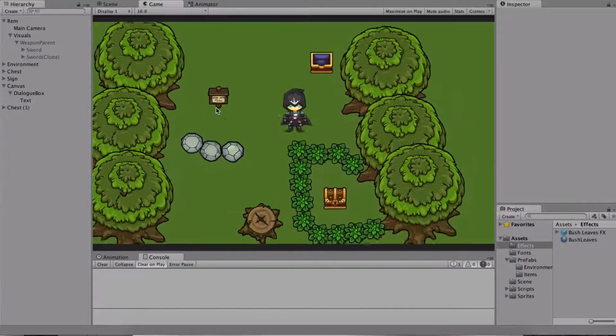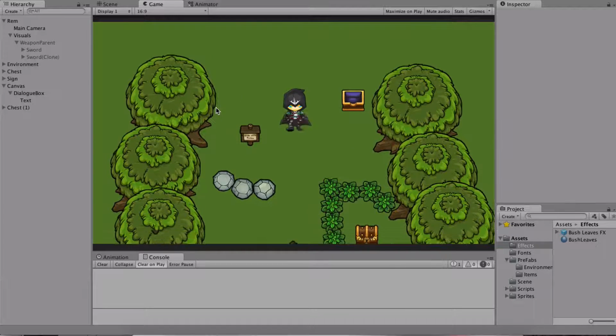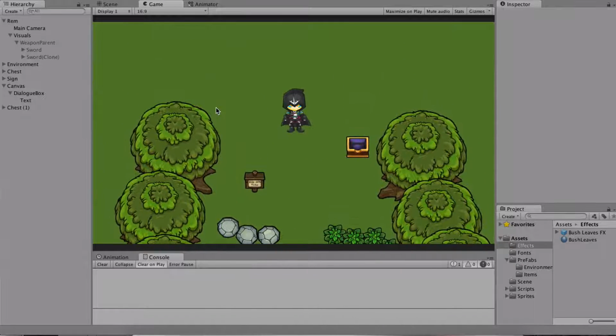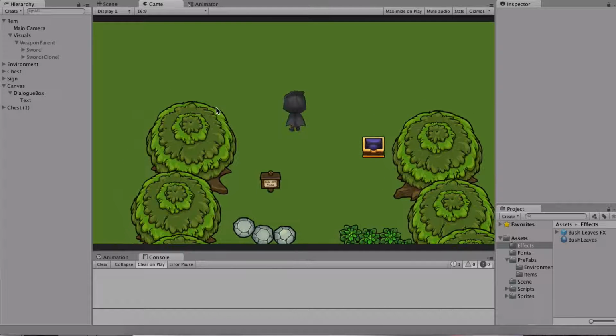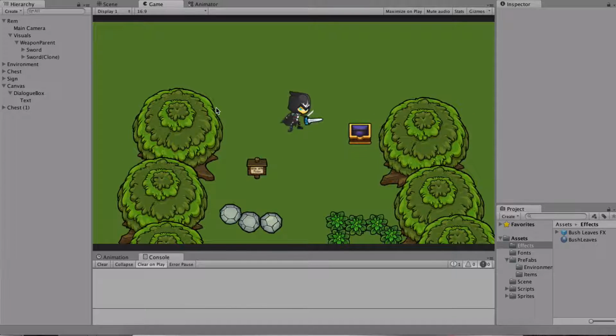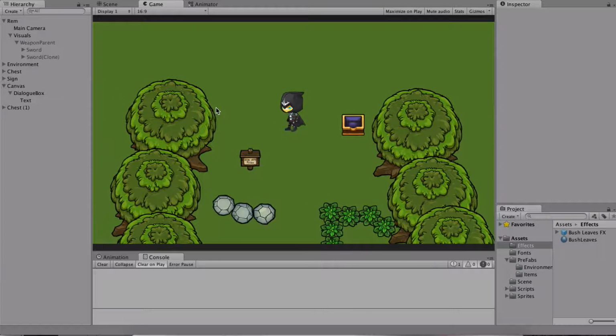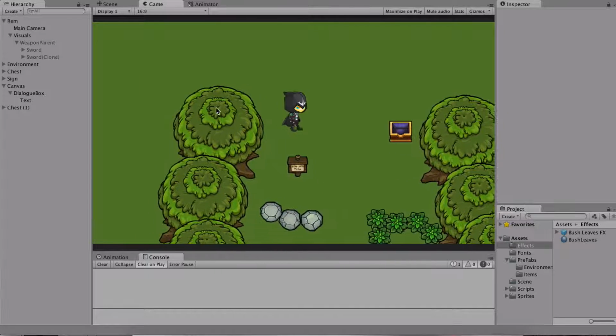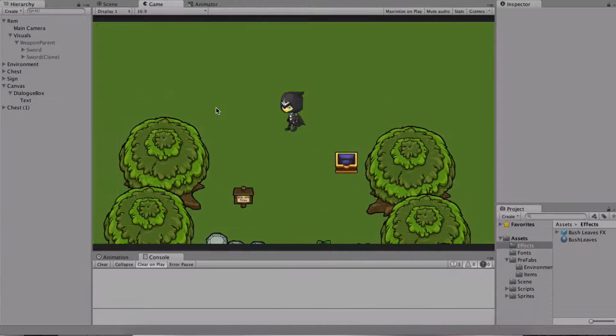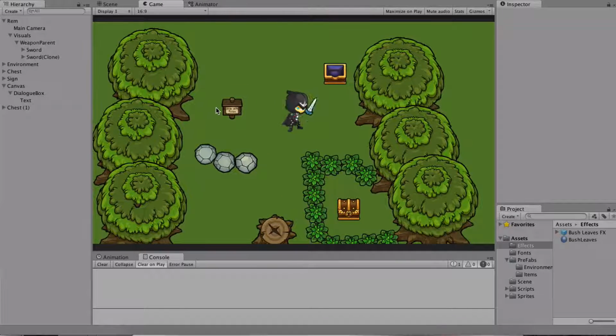And the system I built is a completely interchangeable weapon system. So the sword is an actual object all on its own, and it's animated in conjunction with the character. So we could switch this out for any type of weapon, an axe or whatever, just switches out. And it has its own area in which it does damage. The character itself does no damage. It can take damage from an enemy and die, but the sword actually deals damage.